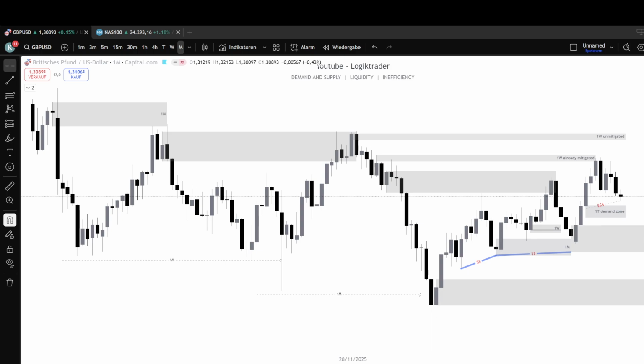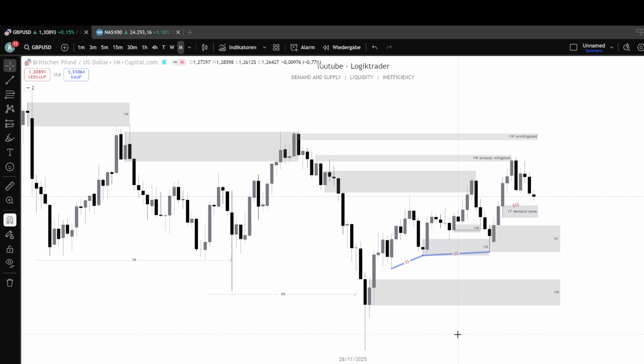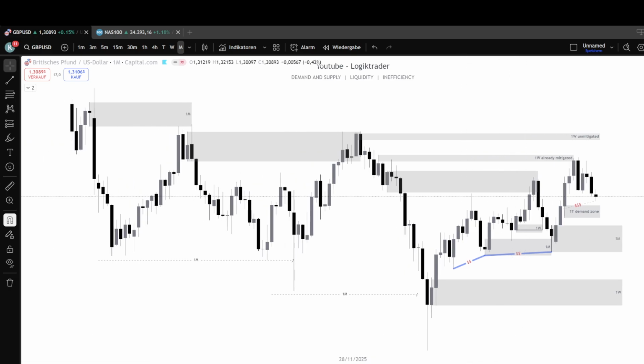In this journey of today, I'll be taking you through a market analysis and a market forecast on GBPUSD. So like always, we'll be beginning this market forecast on the monthly time frame, and if we clearly see on the monthly time frame, we will definitely see that price is bearish. Price has always been bearish and price keeps on being bearish.